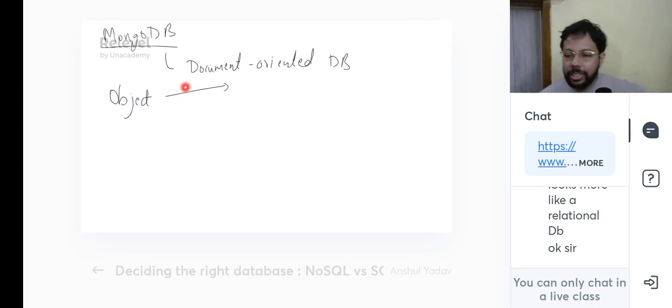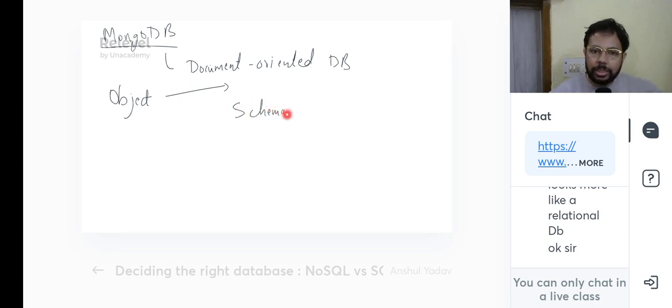All the objects that you are creating over time in your application, you are directly saving into the DB. First thing is, the rows don't have to have a particular schema. This is a schemaless DB. There is not a requirement to have a strict schema.